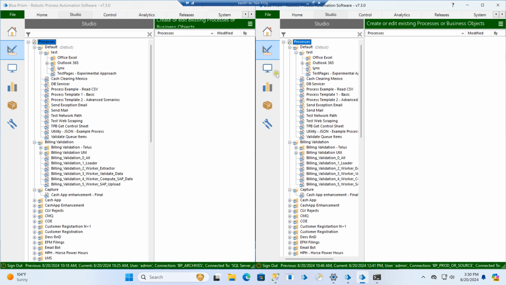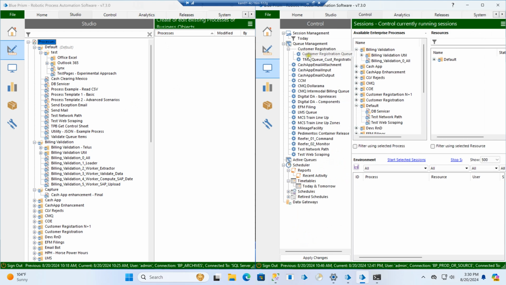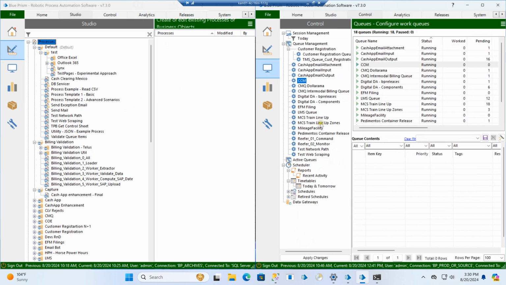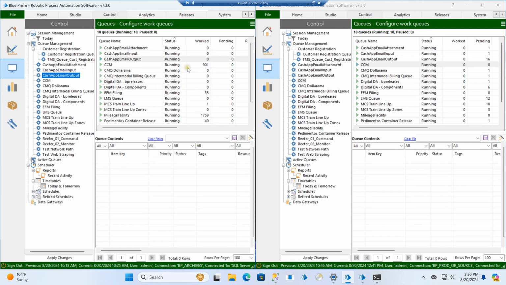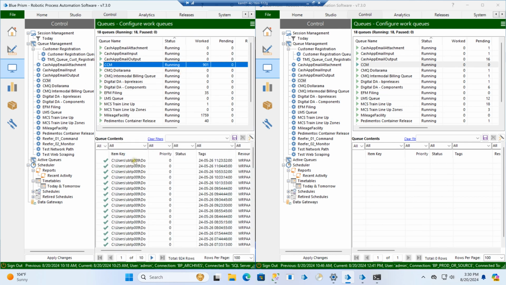If they don't find their data in here, they go to their control room and their queue management, and they can't find the data here, well, they could go over here and go to queue management, and when they do a search for their item over here, then it'll show up in here. If it's not in here, it's in here. That's the beauty of BP archives.